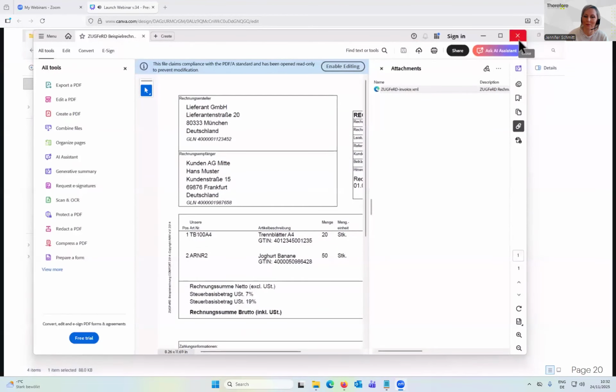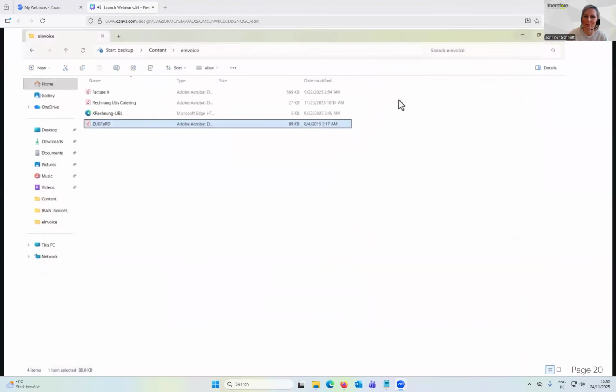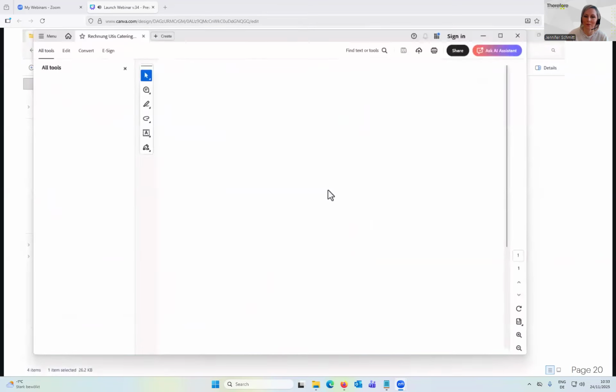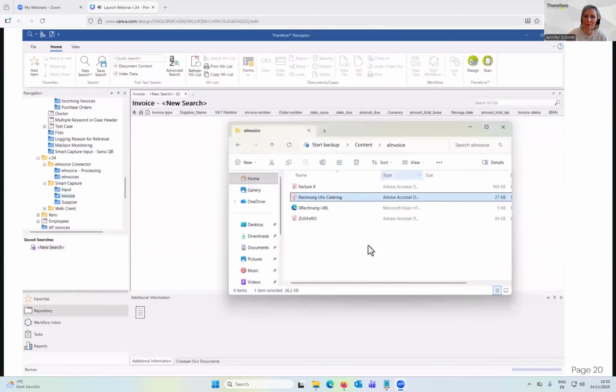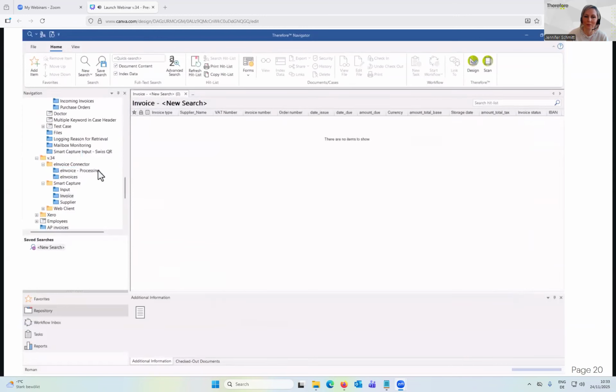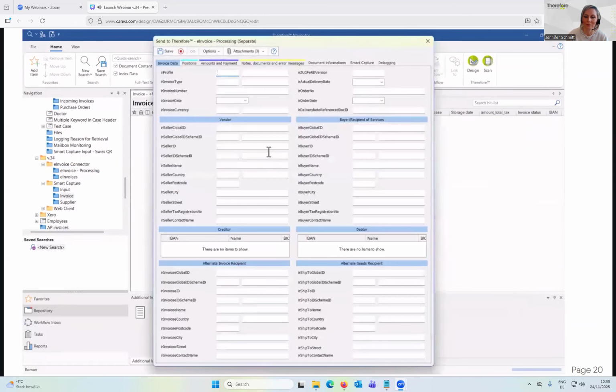And finally, we have a standard PDF invoice from Utes Catering, which doesn't include any XML data at all. To begin, we'll drag and drop all three invoices into the appropriate input category in Therefore. We'll select the option to save each one as a separate document.